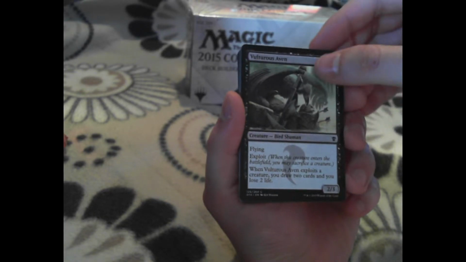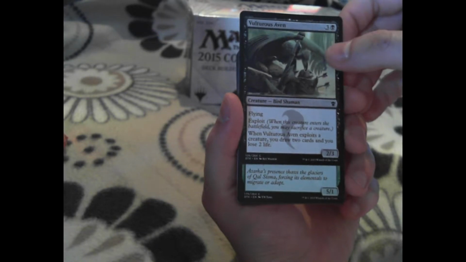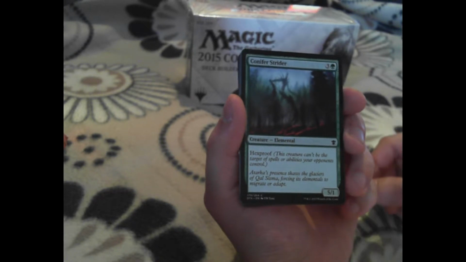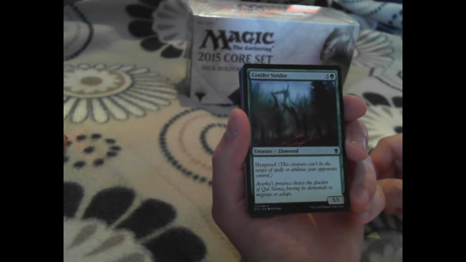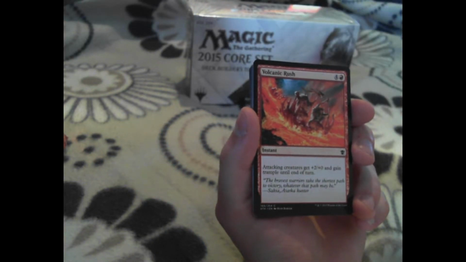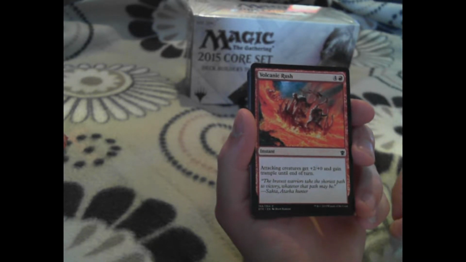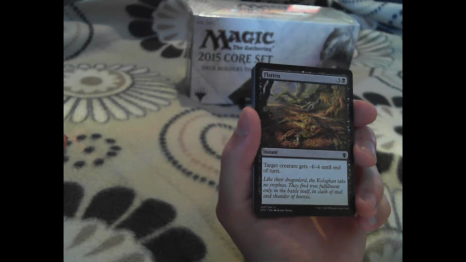Vulture's Haven, I think this is the second or third one of this. Flying, exploit, draw 2 cards and lose life. Oh no, it's the second. Conifer Strider, that's a big one. Oh, another 5/1. Hexproof, this creature can't be targeted by spells or abilities your opponent controls. It's annoying. Volcanic Rush, instant. Attacking creatures get +2/+0 and gain trample until end of turn. More annoying.